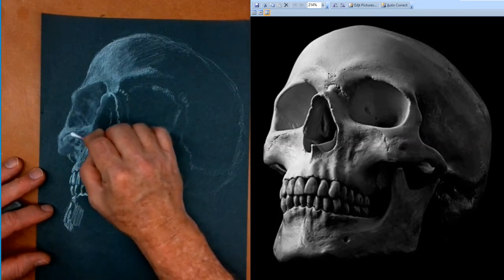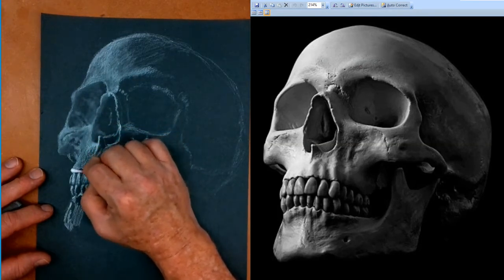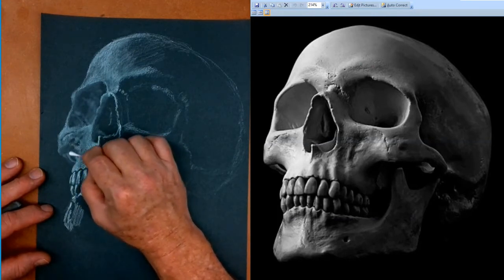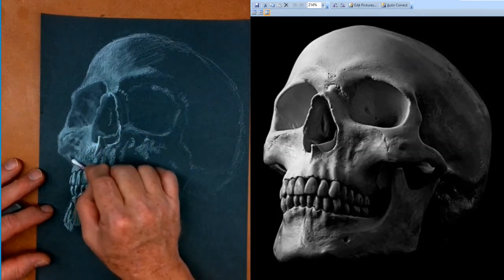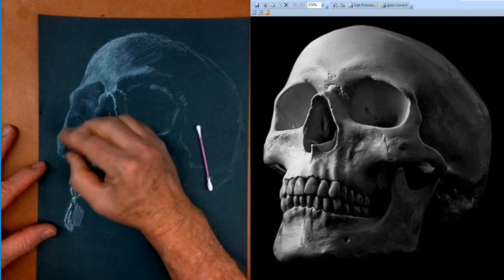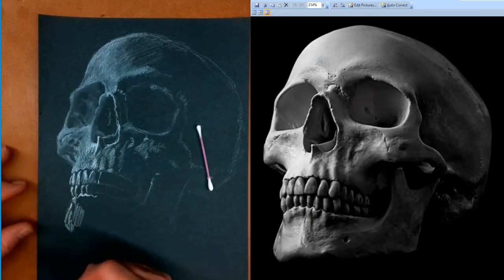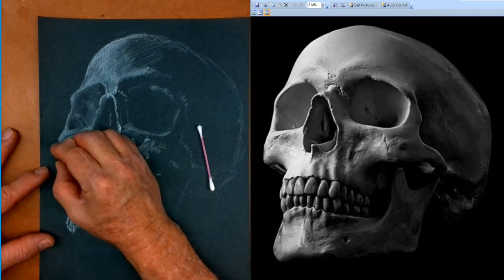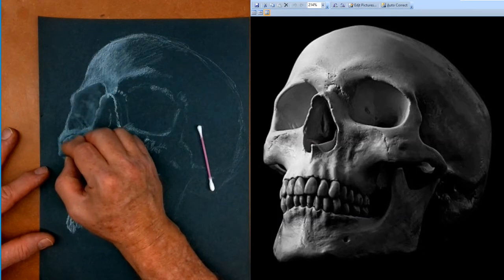And if you pull out too much, your kneaded eraser, you can just touch it and your kneaded eraser will bring it back. So like right here, I'm going to purposely put in too much. I think, oh, that's just too much. I needed some dark in there. I'll just take my kneaded eraser and just touch that and bring it back out. Try not to count on that because it's never going to come exactly black to where it was. But it will help.